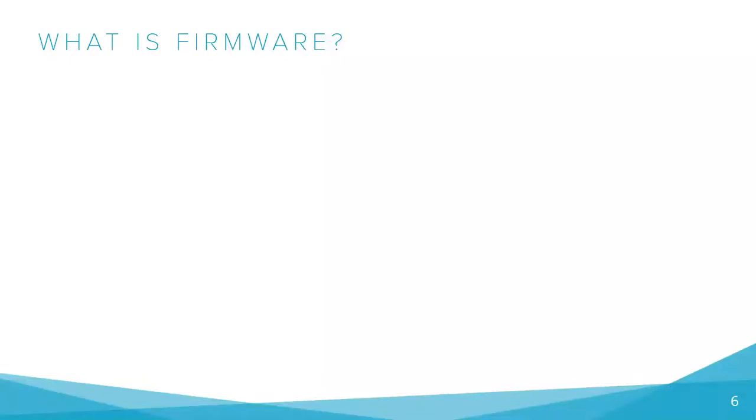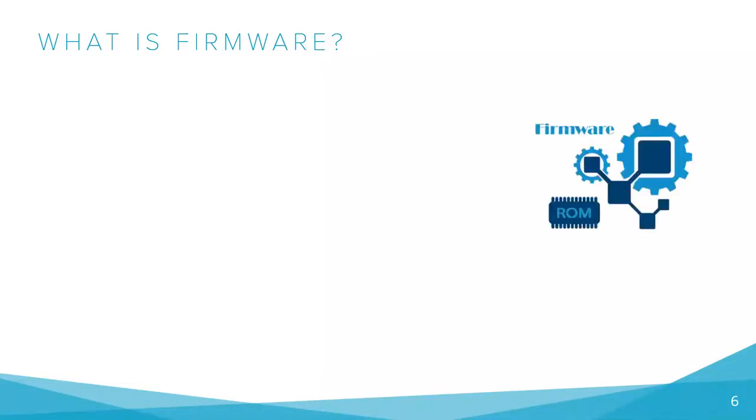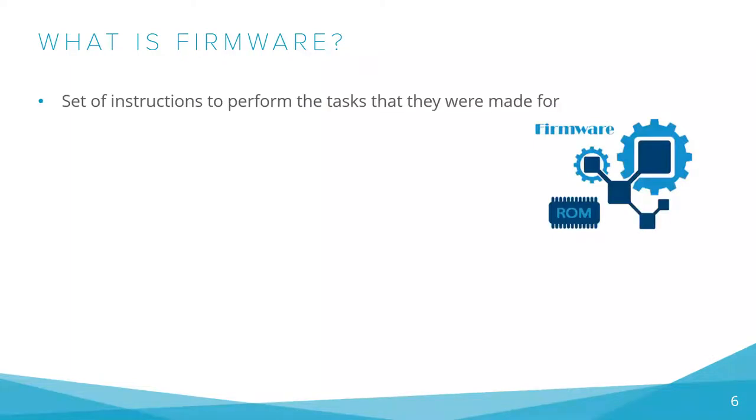There might be some who are new to this field, so for them, let's first understand what firmware is. Firmware is basically a set of instructions needed for certain devices to perform the task that they were made for. A bit difficult, I guess. So let's make it simple. It is nothing but the programming that is responsible to run the hardware.